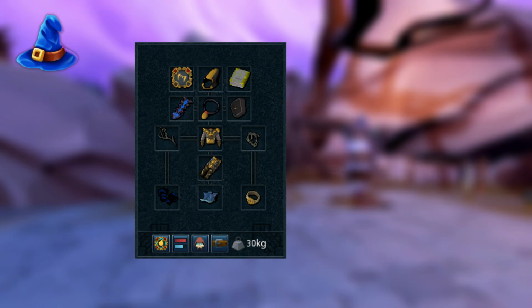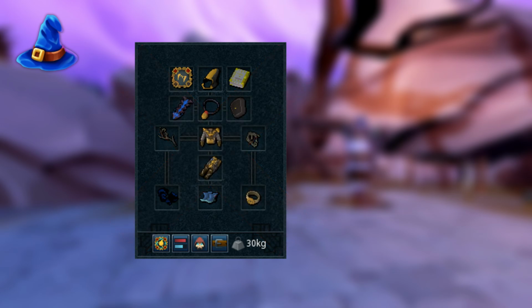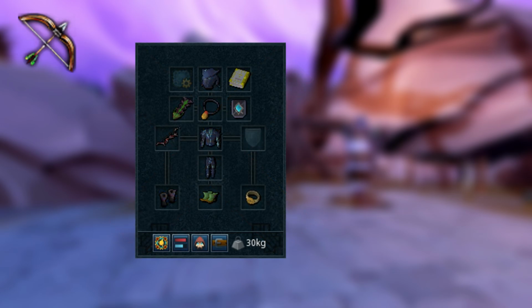Okay, so I did a bit of research and apparently magic is the worst style to use at Araxor, especially for beginners. So yeah, I might have made a bit of a mistake there, but that's fine, we're learning. So here is the plan. I'm switching to ranged and seeing how it goes.